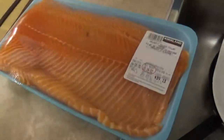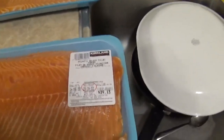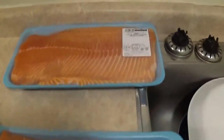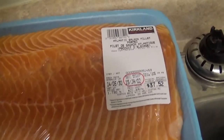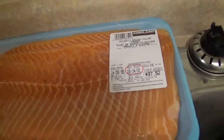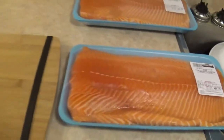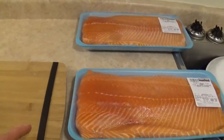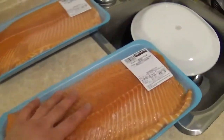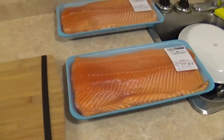So let's talk about this salmon. I got this at Costco. Normally I try to go for a little cheaper one, but this is one gigantic salmon. This one is $37.52 and 1.7 kilograms, and the other one is 1.8 kilos at $39.13. I'm going to cut up this one, put it in bags, and show you how much I can get out of it. Normally it should be around $3 to $4 per bag and about five to six ounces per bag.